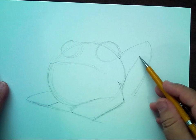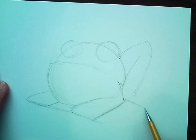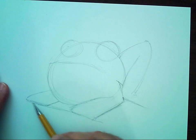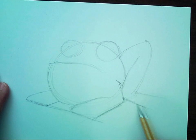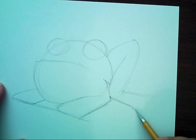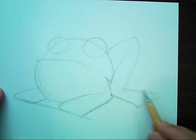This will be the back of the leg, and then the heels back here. I'm going to slant this down just a bit in this direction here. I'm going to slant this in direction southeast. And then I'm going to take this one and kind of splay it out. So this one's lower on the paper, and then see how this toe will be lower, that will be further away. So this will be our back foot back here.